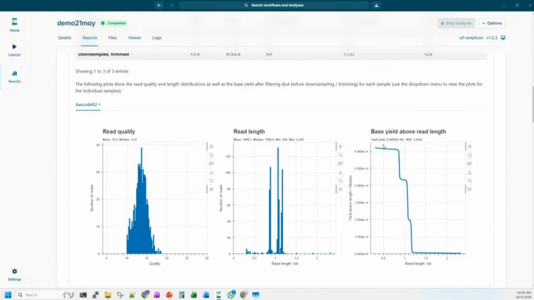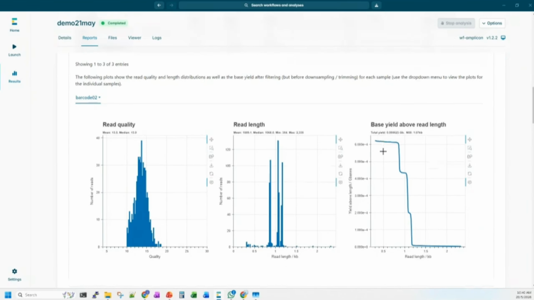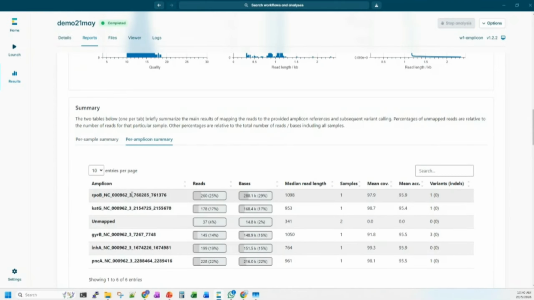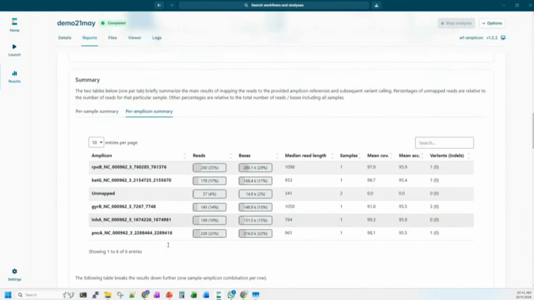And then how much data we have for the samples. The summary will show, for each of the samples, how many reads are analyzed and how many amplicons are detected. Of course, we can also see the summary by amplicons: for EPI2ME genes, how many reads have been discovered to be of these particular targets, and then how many of the CAT-G and so on.